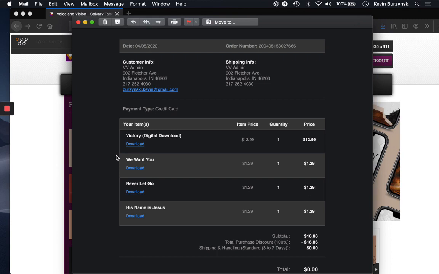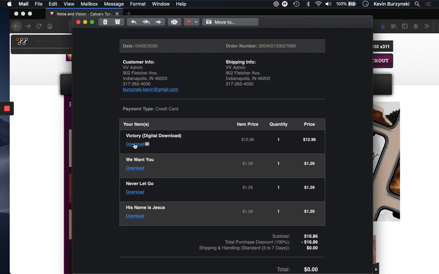So when you do click on one of these download links, it will begin to download that track or the entire album in the default browser on your computer. If you're using Safari as your default browser, we would recommend that you download instead or use in its place for this process Google Chrome or Mozilla Firefox. Mozilla Firefox is a free download that you can Google and get to quickly. My default browser on my computer is Google Chrome.